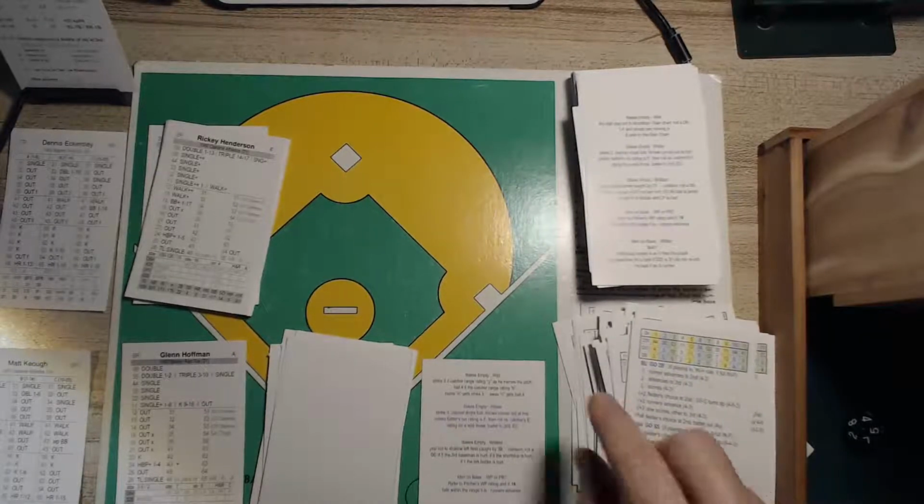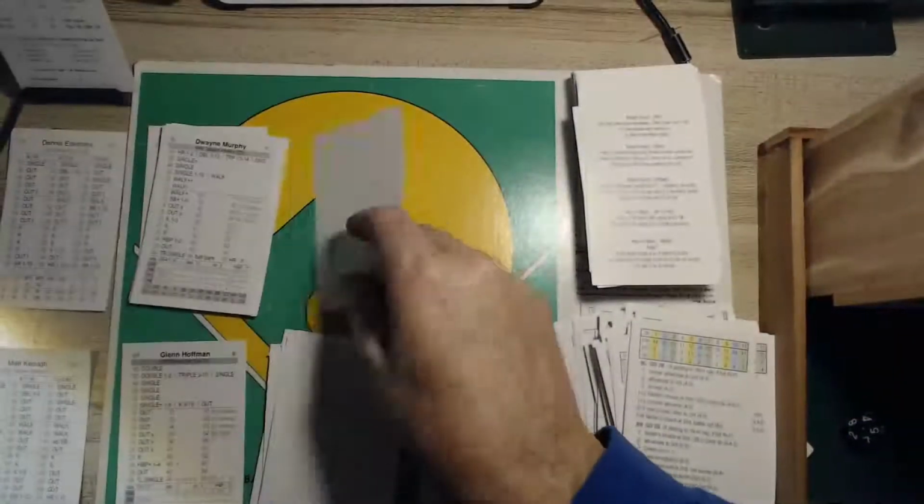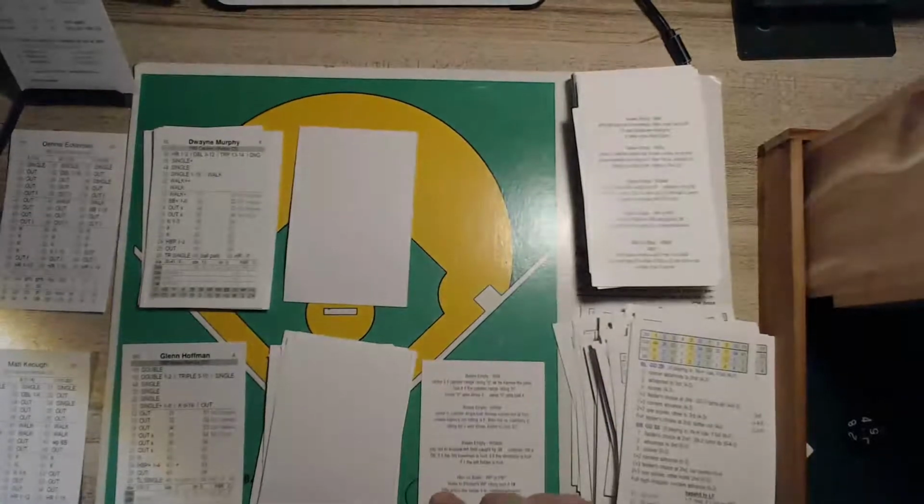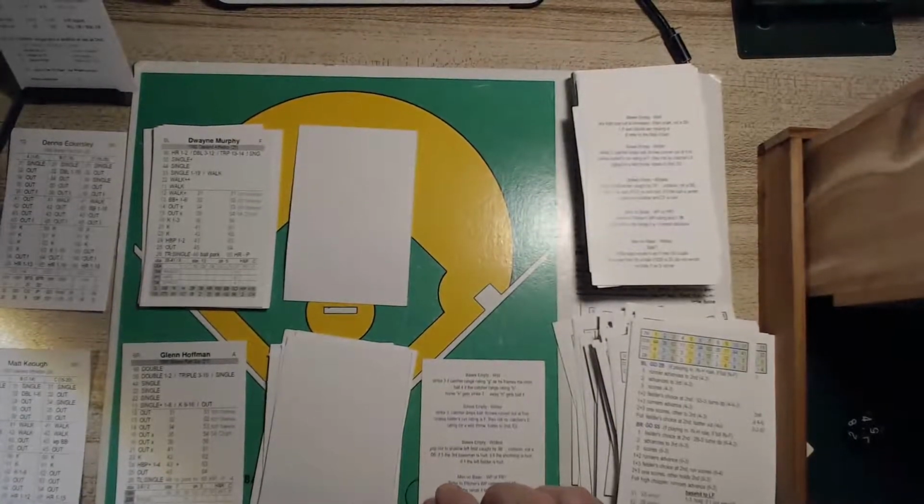That's a 62, and that is a swing and a miss. So Eckersley letting the fastball fly. And it's going to be Glenn Hoffman, batted .285. They've got a good team, this Boston team. Boston was 83-77, 6 games above .500.